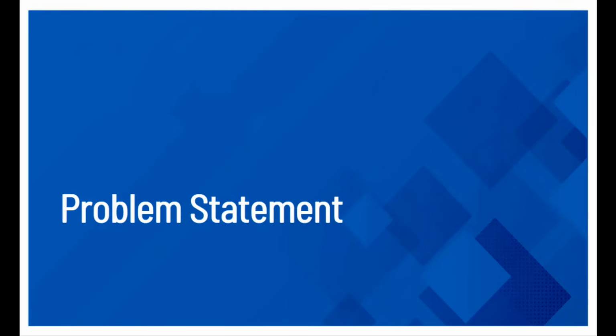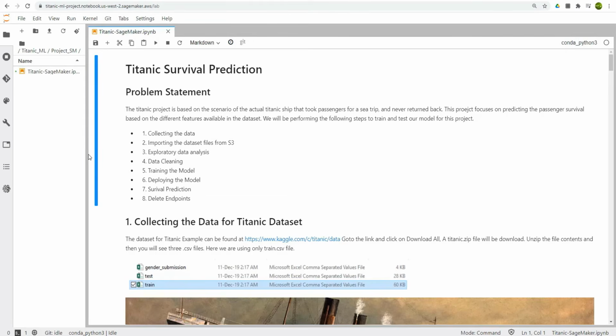In this section, we will go through all the necessary steps required to run the basic machine learning project on the Sagemaker environment. This will help you in understanding the overall working of interconnected services for running a project in Sagemaker. The project we will focus on is the Titanic survival prediction. Before we move on to the project, it is important to understand the problem statement that we are to solve. So in this project, we will train a machine learning model to predict the survival of passengers.